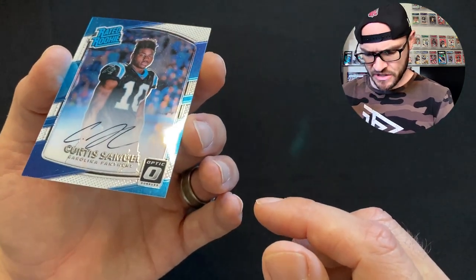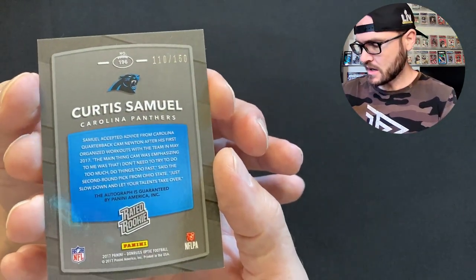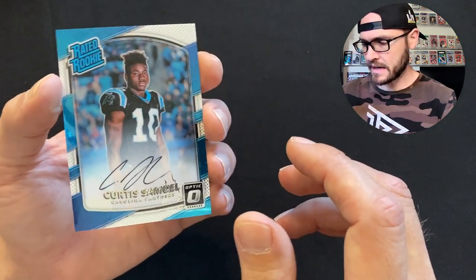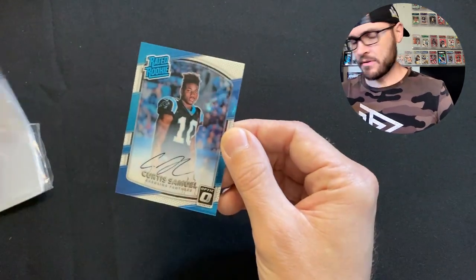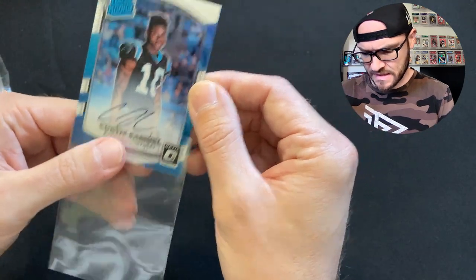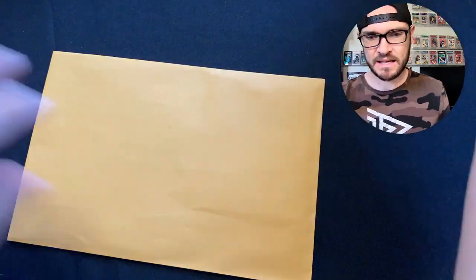These cards have a pretty good gem rate. The Prisms from 2017, even higher gem rate. But just love this at the price point. I'll probably flip it raw, looking for a breakout from Curtis Samuel. I'll look to flip it on a spike week. So I'll relist it raw for around $30 to $40 and see what happens. Nice sleeper play with a lot of upside there. All right, that's a good way to start a mail day. Second package.